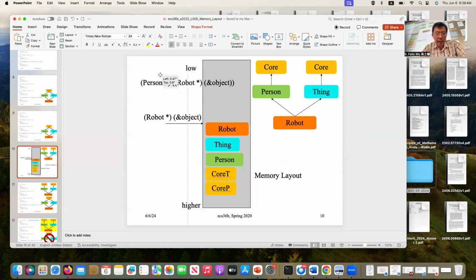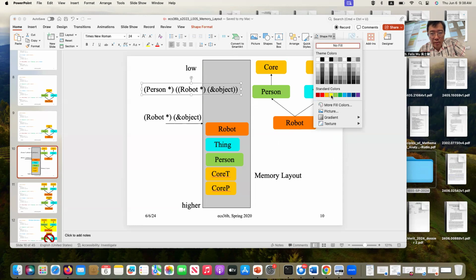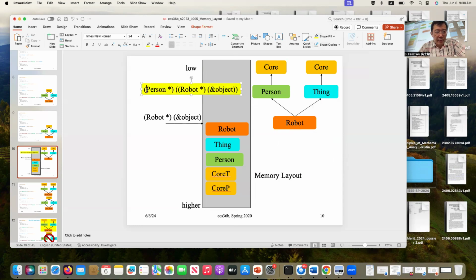Let me put something in between, shape fill with some yellow, and I'm going to change the color. So what is casting doing?